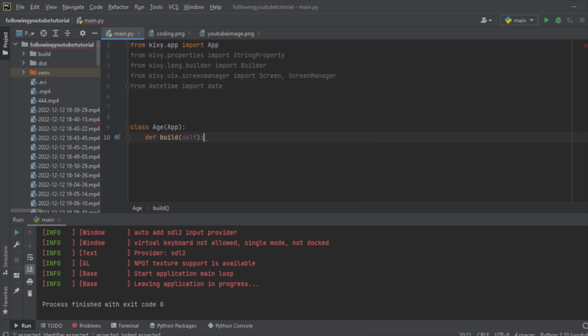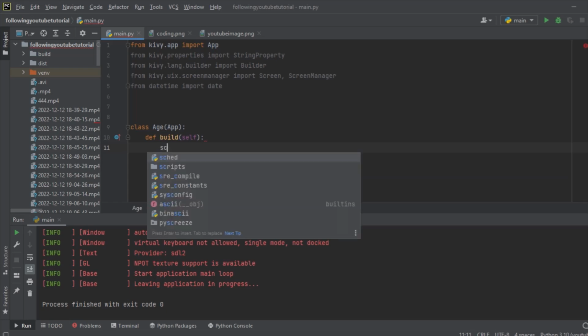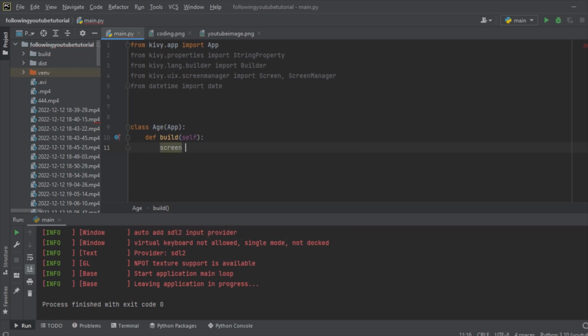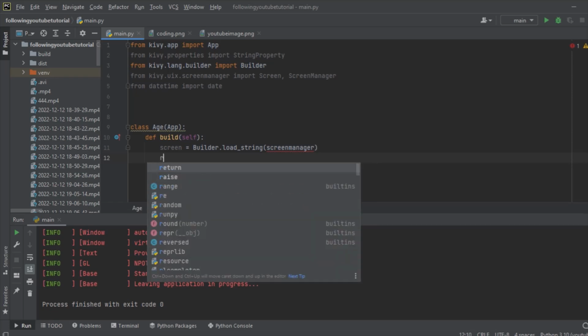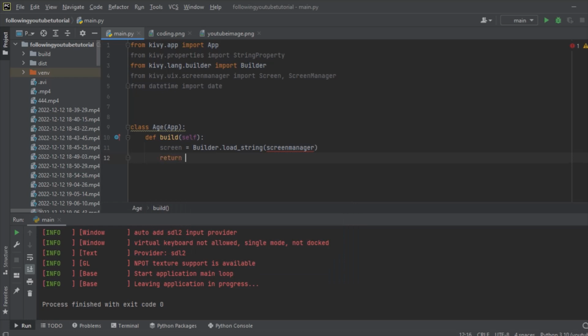Under here, I'm going to write screen equal to Builder.load_string, then ScreenManager, then return screen.